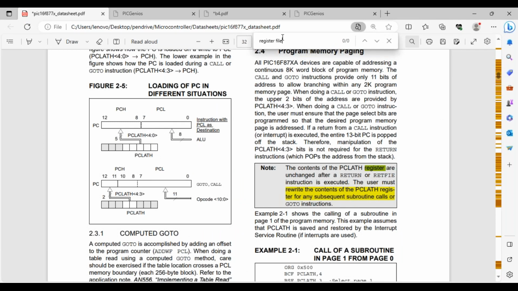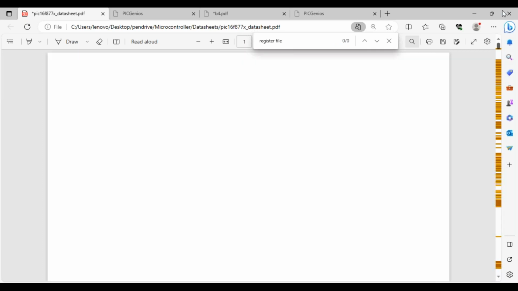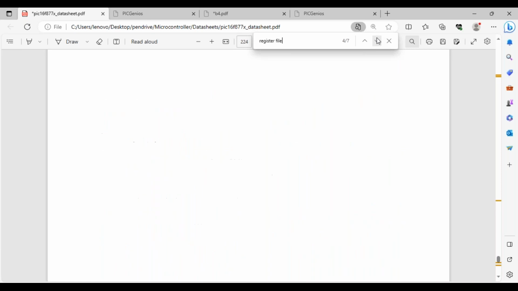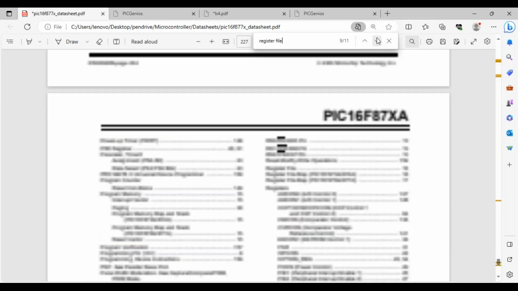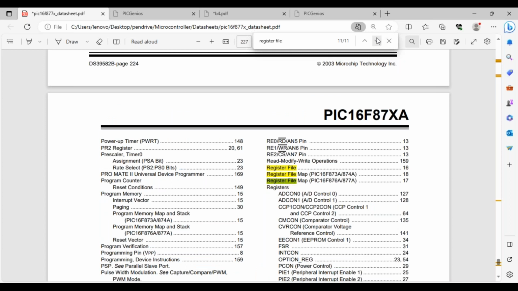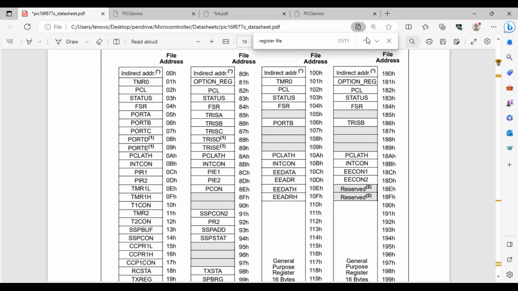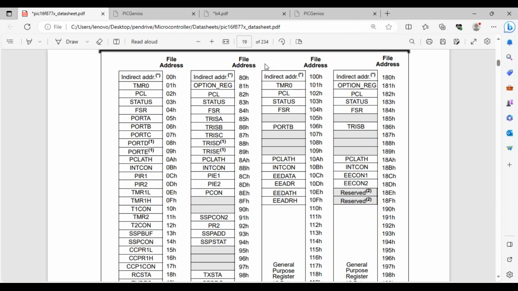I'll directly go here, register file map. The register file map of PIC16F877A is on page number 17. Okay, here it is.